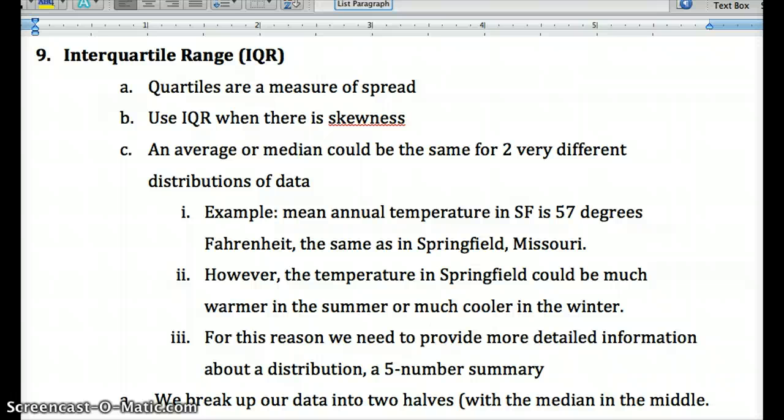Meaning it seems like we have a large range of data if we have one outlier that's much bigger than everything. But in reality, we don't have that big of a range. We just have one outlier that's screwing everything up. So to account for that, we can use the interquartile range.